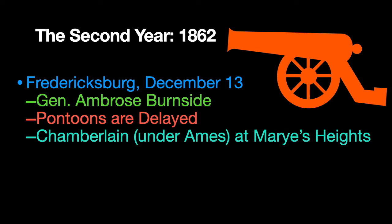And this is the place where Chamberlain is going to spend the night sleeping on the battlefield, piling up dead bodies to use as protection against the bullets, often from sharpshooters, that are still coming at them that night. So this is going to play in, and Chamberlain's going to think about this. If any character thinks a lot in the novel, it's Chamberlain. And so Michael Shaara has taken what he knows happened to Chamberlain at the Battle of Fredericksburg, and he's going to bring it into his character as he creates that character for the fictional work that we're reading.